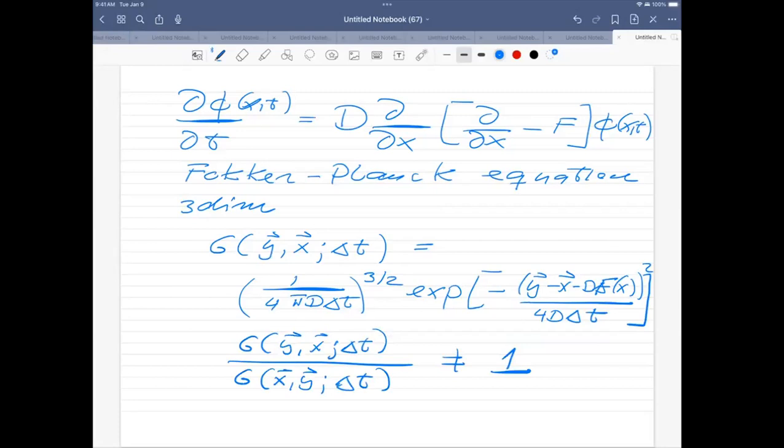Now, with having this ratio different from 1, it means that now we can start looking at ways to let the random walkers jump in space, which then follow the shape of the wave function. And in the case which we have, this F of x is going to be given by 2 divided by the trial wave function, and I'm skipping the variable x in the right-hand side, times the gradient of the wave function. So from a technical point of view, what we need now is to evaluate the gradient of the wave function.